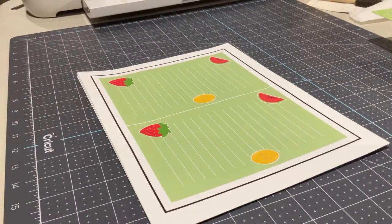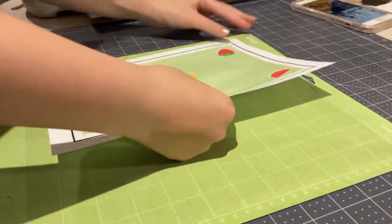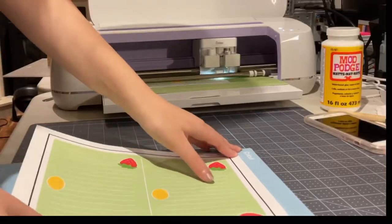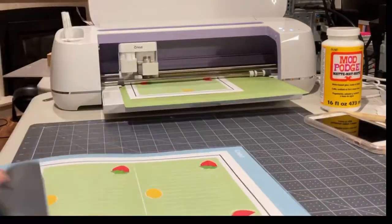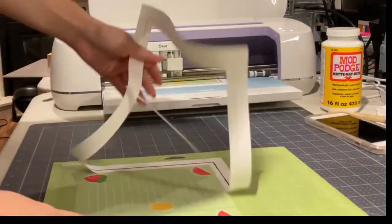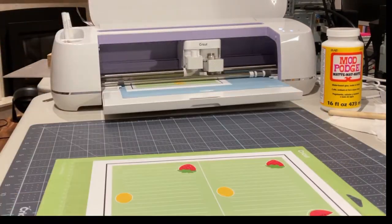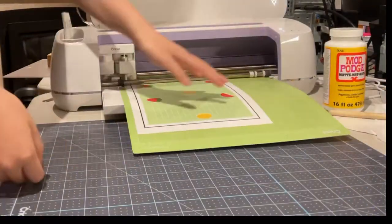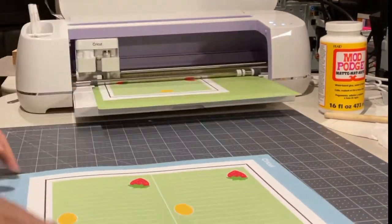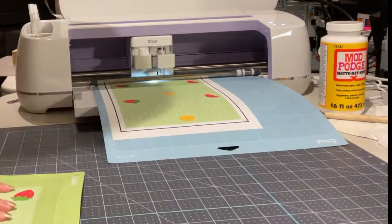After printing out our regular size notebook design, I'll repeat the exact same process by sticking it onto the Cricut mat and alternating between sticking, peeling, and cutting with the Cricut. If you don't have a Cricut, that's totally fine — you'll just need a paper cutter or scissors. Although using a Cricut takes a little longer than a paper cutter, I prefer it because it gives 100% accurate, exactly the same size papers, and it gives a very professional feel to the memo pads.